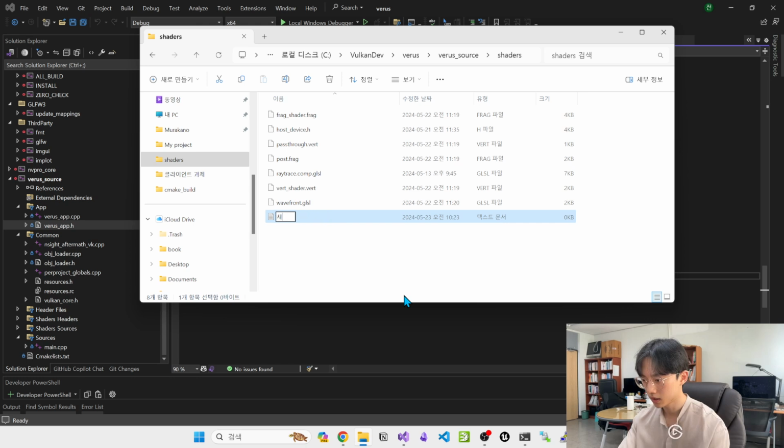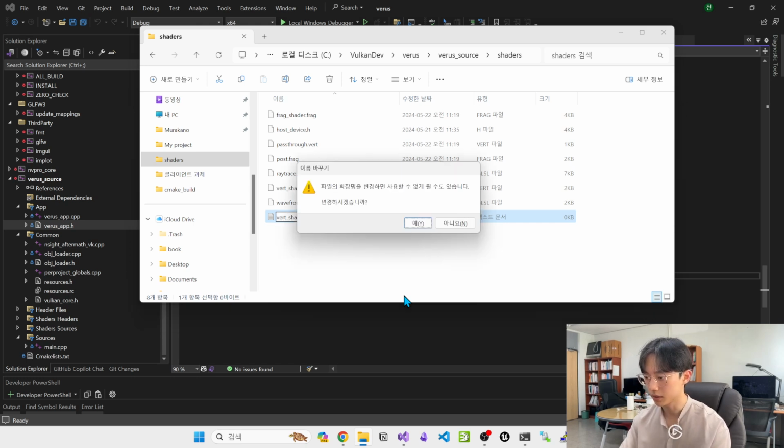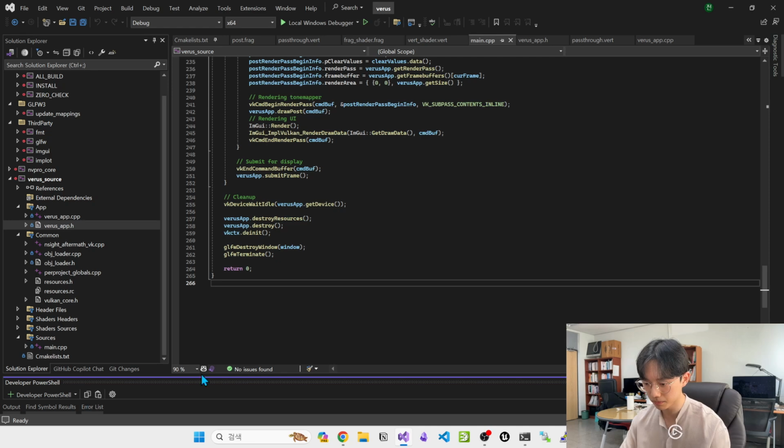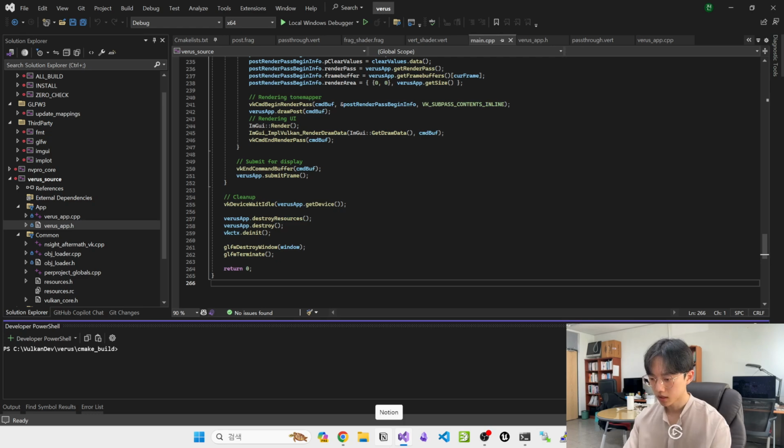So we just need vert shader HLSL. Let's open up PowerShell and run CMake.